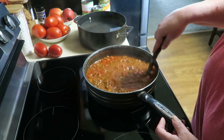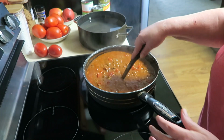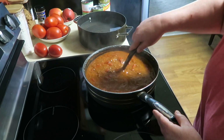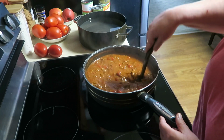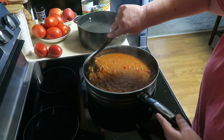So we're going to let this cook for about another 15 or 20 minutes. I think that's all of our ingredients. The recipe also calls for a cup and a half of frozen sweet corn, but I'm not going to add the corn. I just don't think that I would like the corn, but if you like the corn, a cup and a half, you go ahead and add that in there as well. Now we're going to bring this back up to a boil. Now let it cook probably about another 15 or 20 minutes, at least until I get my noodles done.